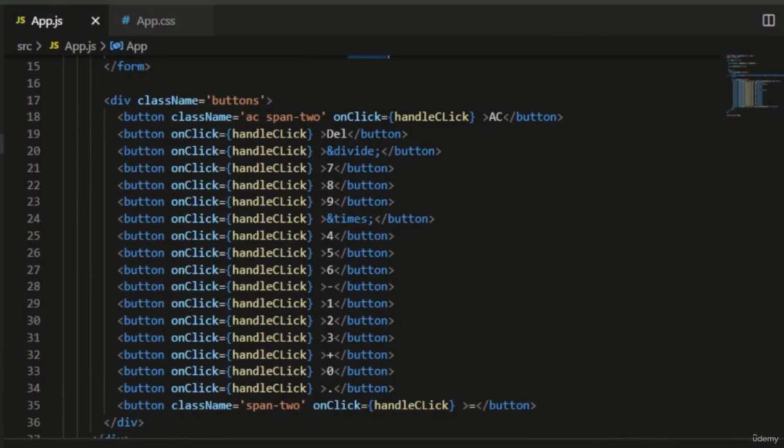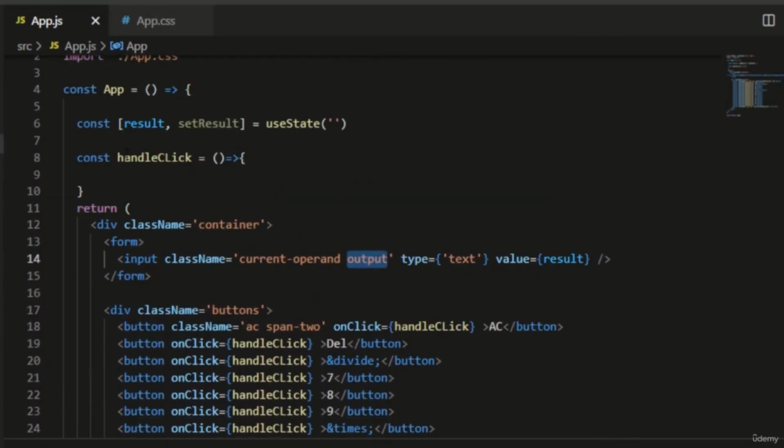Now we have to handle the click, so that when we press any button, we can pass the button text or button name inside our input or output area. To do so, we have to manage our handleClick option.